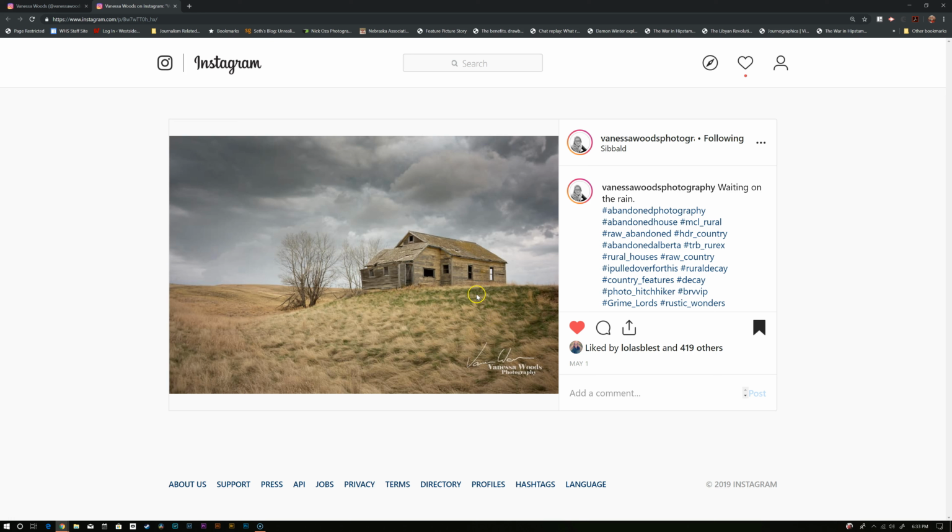I want to try to get down a little bit lower, like Vanessa did on this one, and try to get a little bit more of the foreground and see if I can do this with the hills. It's something that I don't do very often. I get pretty close to my houses if I can, and this just proves how successful this is. Also, this is another example of a photo that would be cool no matter what, but man, this sky just doubles the impact of the photograph for me.